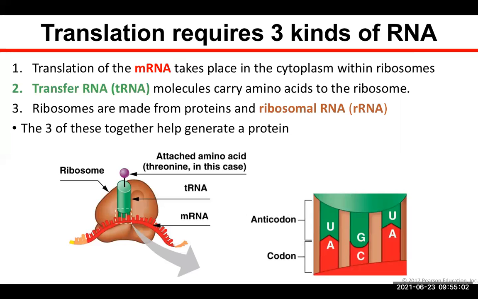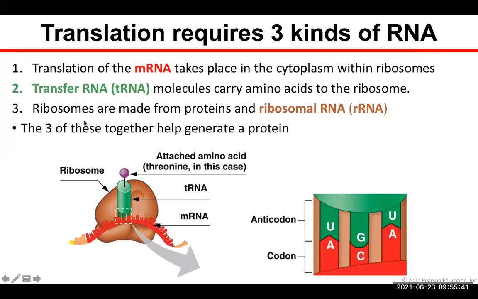The other kind of RNA you need are these transfer RNAs. Here we have it highlighted in green. These molecules are going to carry the amino acid of interest. There are many different kinds of transfer RNAs, and it's all dependent on the anticodon it has attached to it. The anticodon is going to be the complementary sequence to whatever is the codon on the mRNA. So they have to match, and you'll get more of a sense of that in tomorrow's lab games.